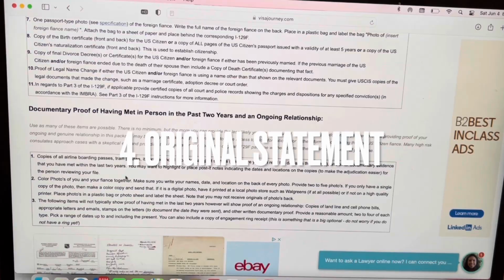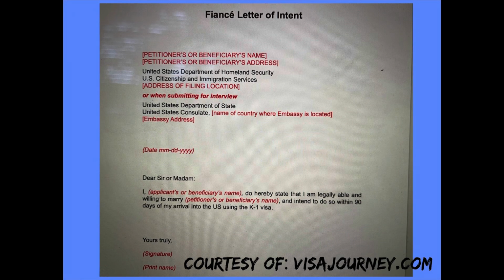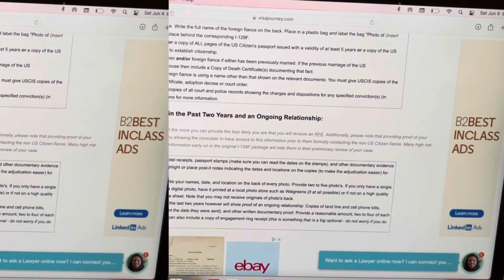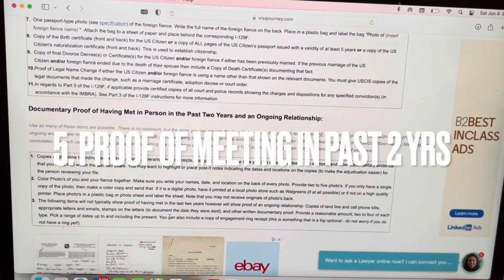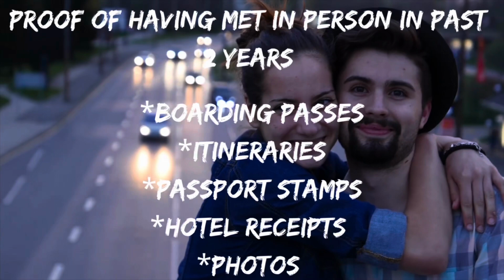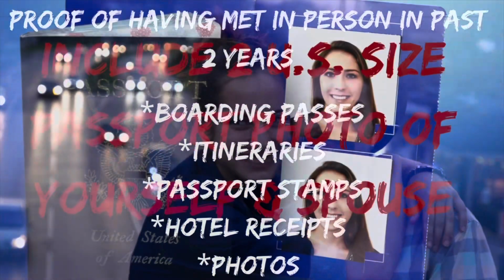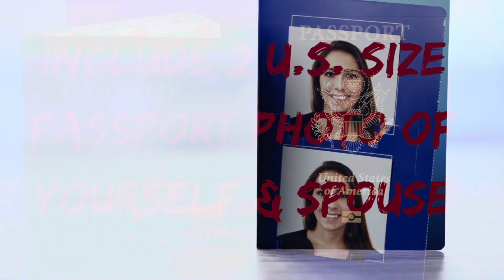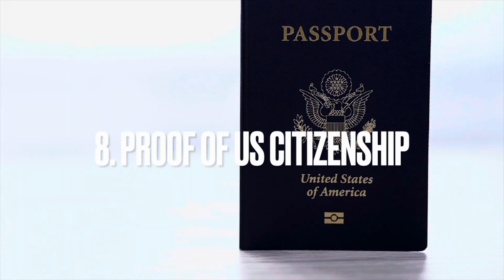Step 4 will be an original statement from both you, the U.S. citizen, and the foreign spouse of your intent to marry within 90 days after your fiancé arrives in the United States. Okay. Step 5 will be proof that you and your fiancé have met in the past 2 years. Flight documents, boarding passes, pictures, things like that. Step 6 will be passport photos, one of you, the U.S. citizen, and then one of the foreigner.